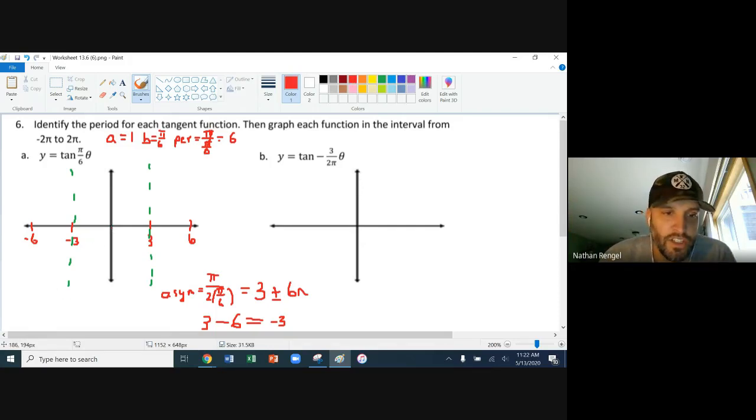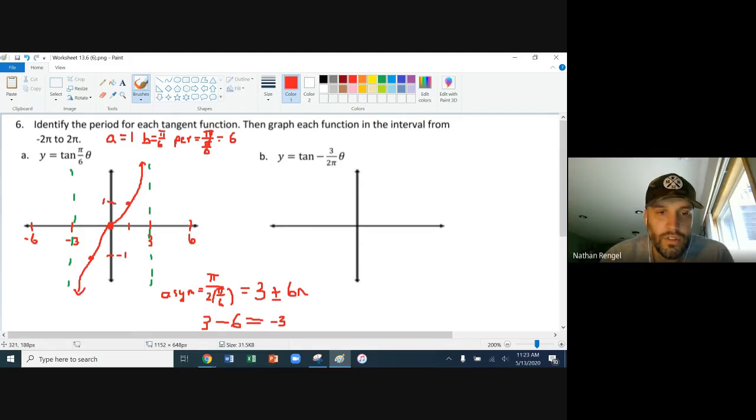Now we're going to graph our tangent curve. And again, this is just kind of estimation. So you're just going to kind of draw in what that curve looks like. So we'll draw our amplitude, negative 1 to 1. Tangent always is graphed at 0, 0. And then you go halfway between 0 and your first asymptote. And then there's going to be your next value. And there's going to be that part of your curve. Halfway between your negative asymptote and 0, there's going to be the other part of your curve. So there's our first tangent.